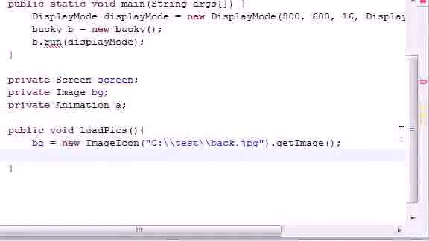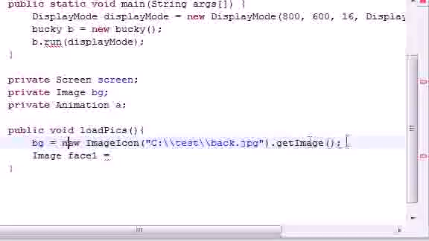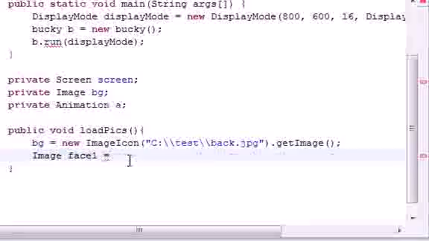So now we need to do this for our 2 animation images. And remember, I have 2 pictures in my animation, one with my eyes closed and one with my eyes open. So we'll give the appearance that I'm blinking, I guess. So image, I'm going to name the first one face1, and this is me with my eyes open. And we'll just copy this because we're lazy, and paste it right over there.